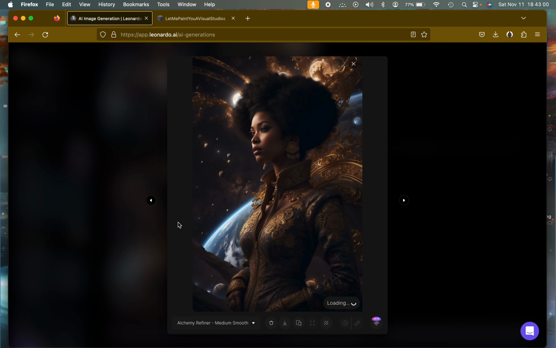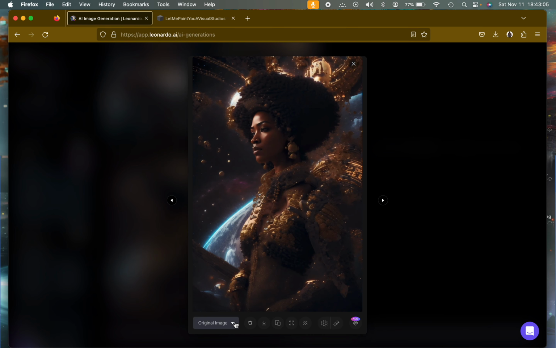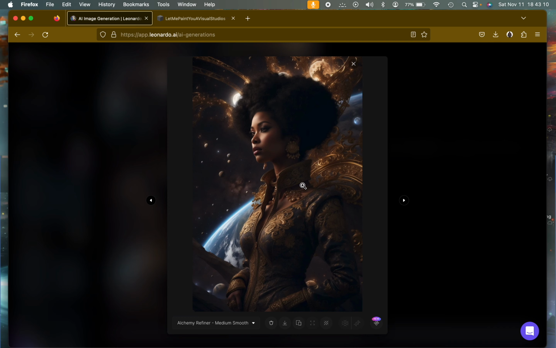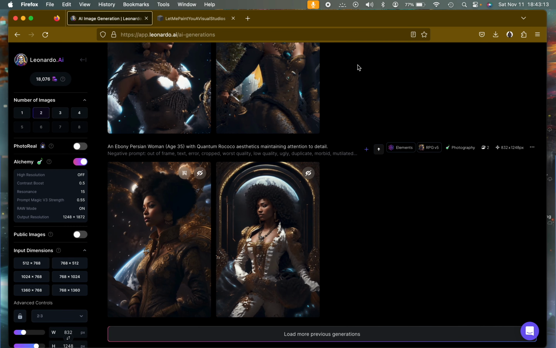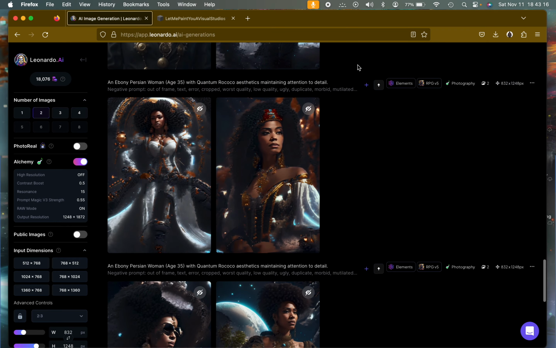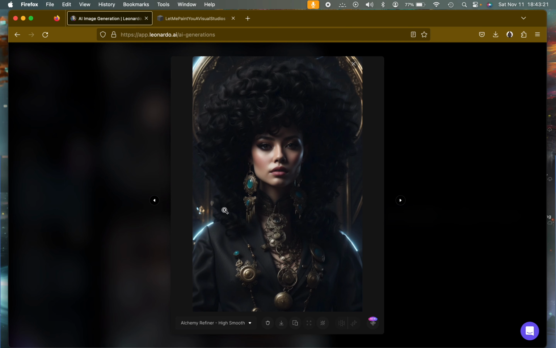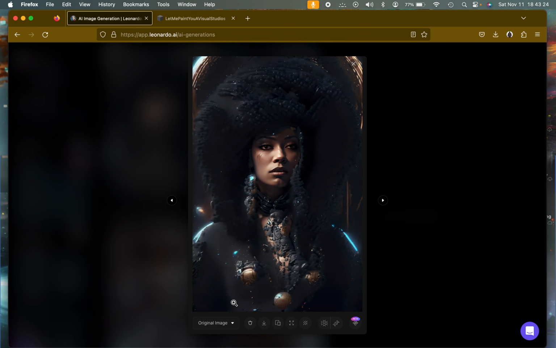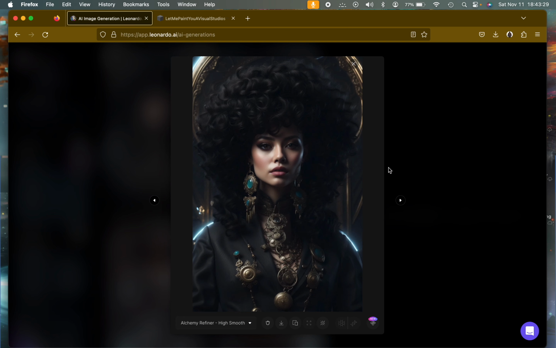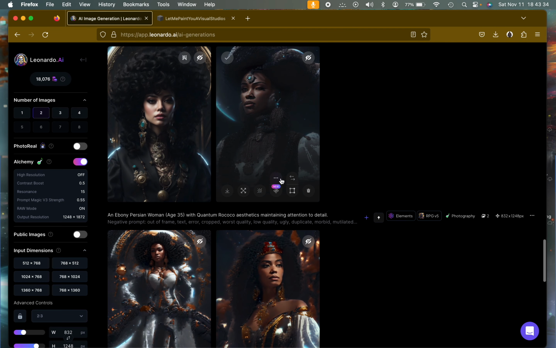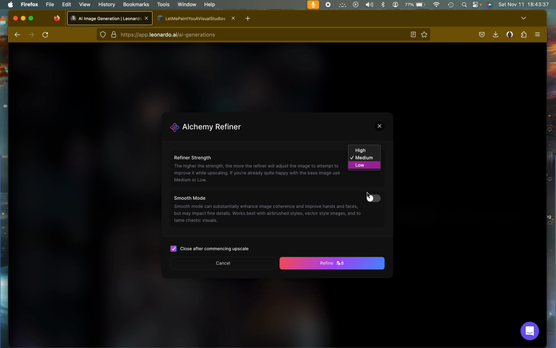Back on here, yeah, major big difference. We had all of this that was going on too much. Put the refiner, much better details. Now, the other image I just put the positive on. Oh, it changed her completely. This was the original. This is the refiner image. We will do the same thing off of this one as well.